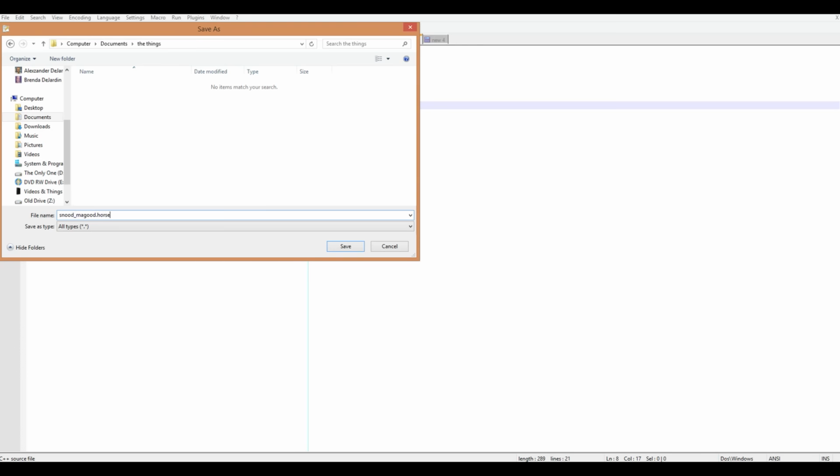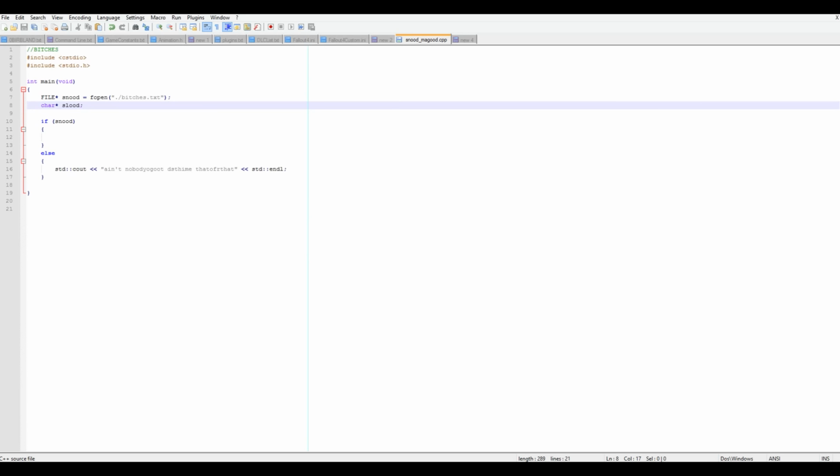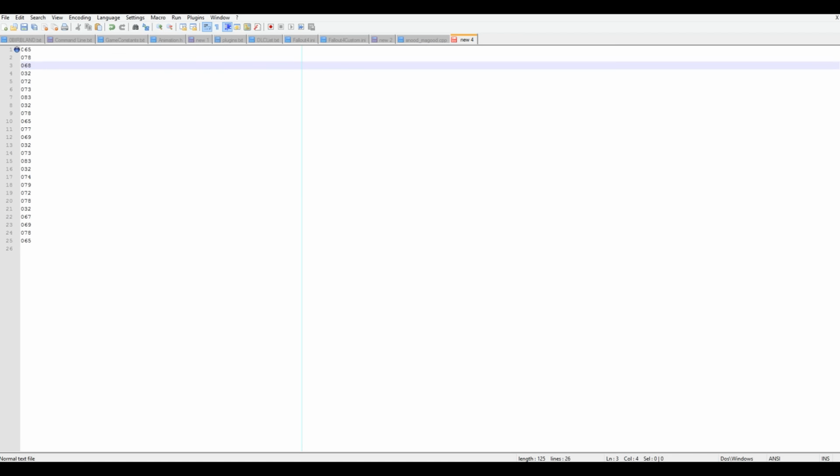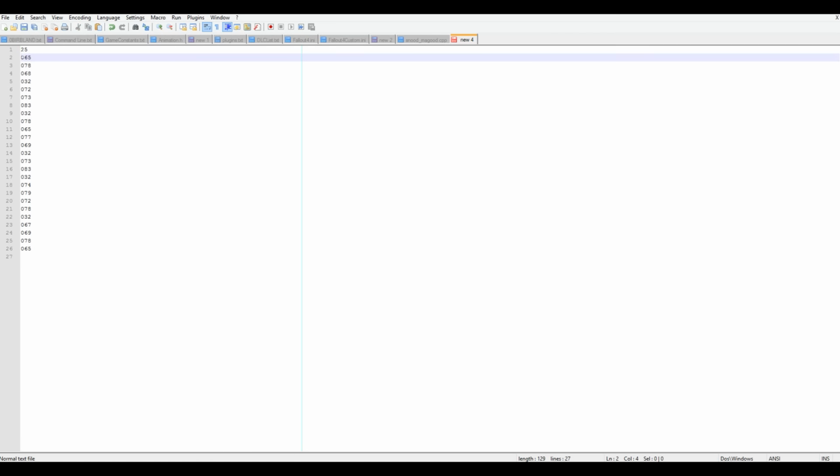So let's see here. That's 25 lines. So here's what we're going to do. You're going to just put the number 25 up there. This right here indicates the number of lines. Down here, we're going to have the lines themselves. And under here, this is going to be bitches.txt. That's going to be bitches right there. Am I right? In the club, yes.